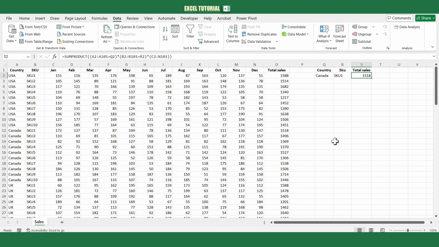Of course, this is just one example of what you can do with SUMPRODUCT. The function is extremely versatile. You can use it for weighted averages, conditional counts, matrix operations, and more. Once you understand its logic, it opens the door to solving many problems that other functions can't handle as elegantly. So that's how you can use SUMPRODUCT to perform conditional sums across multiple columns using more complex logic than SUMIF or SUMIFS can handle. It's a great tool to have in your Excel toolkit, especially when working with multi-dimensional data.